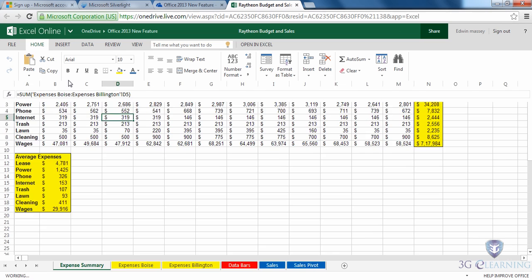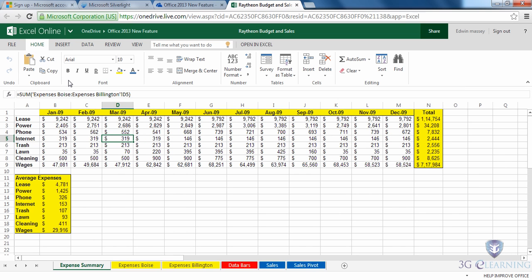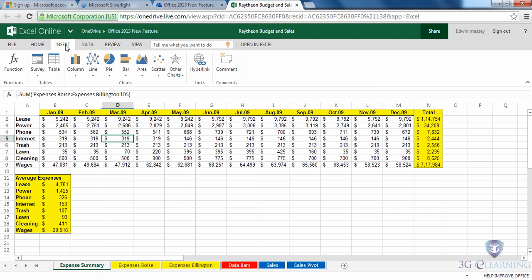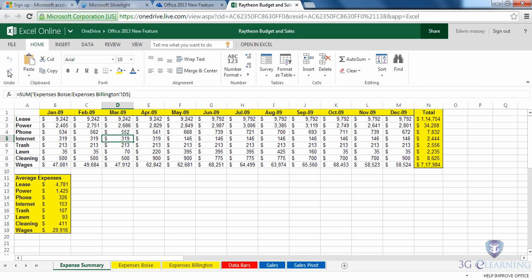Naturally, I could have chosen to open it in Excel and then have the full Excel application at my disposal. But we're talking about web apps, so now you can see it. This is a simplified version. File tab, Home tab, and Insert tab. Undo and redo as a miniature quick access toolbar at the top. In the ribbon for the Home tab, we see that things are very similar to what we're used to in the full application. Cut, copy and paste, the ability to format things. I can wrap text. I can work with my number formats. I can sort and filter, work with tables, insert, delete, find stuff, and open it in Excel.